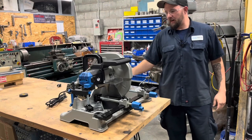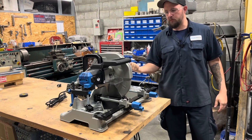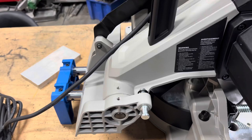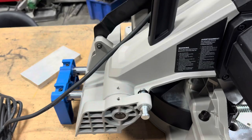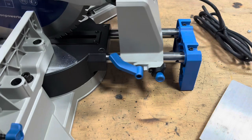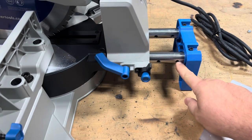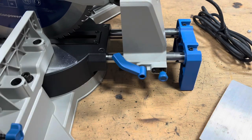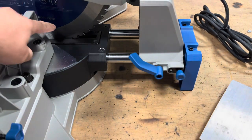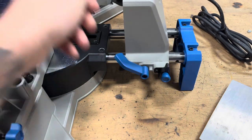Well fellas, here we are back in the shop with this thing kind of set up, and I actually found a couple extra cool features while moving it around. Like most miter saws, there is a lock that keeps the saw in the closed position so you can use the handle to carry it. And as I mentioned, it's a sliding miter saw so the entire blade moves a total of three inches. These little holes index with a locking pin — pull out the retainer and the slide locks in two different positions, changing where your blade contacts the material. Or pull the pin out completely, let it float, and tighten down your position with the handle.